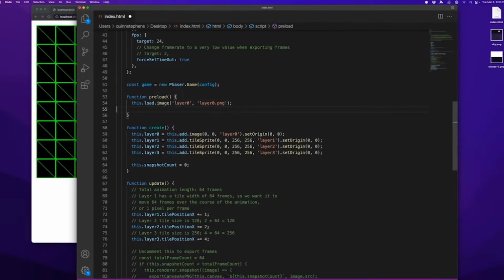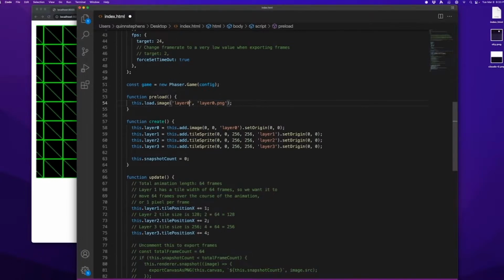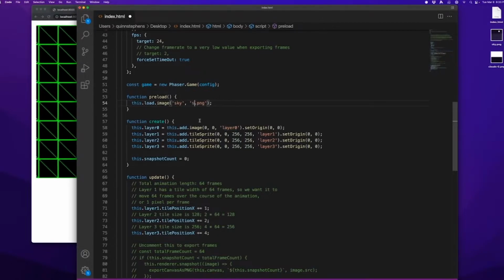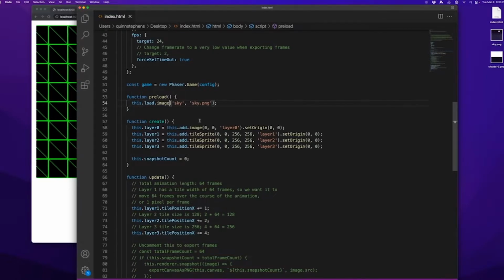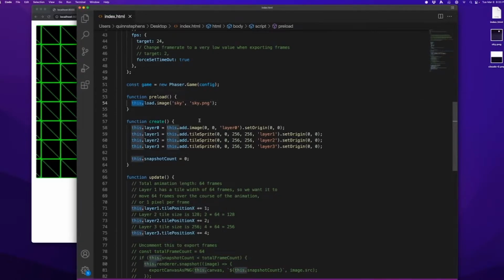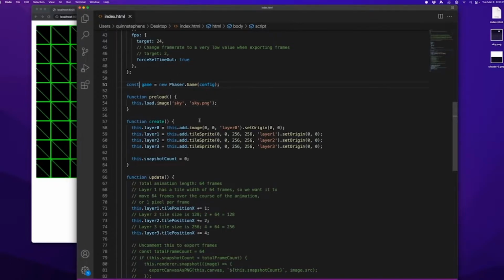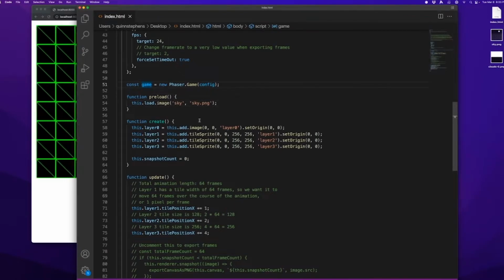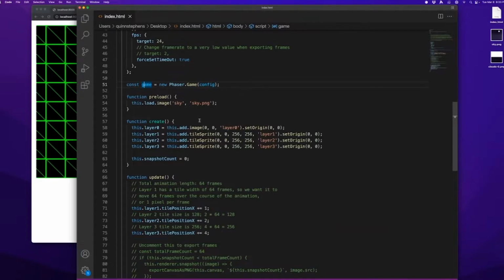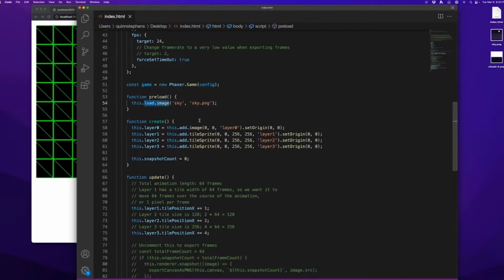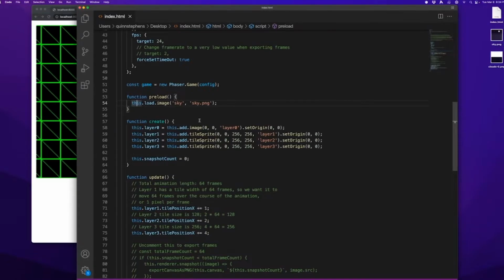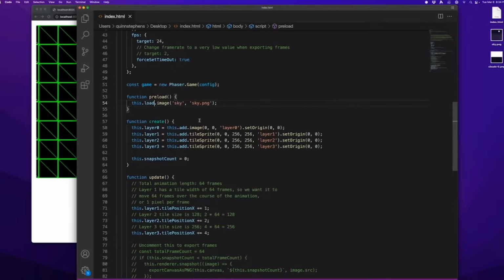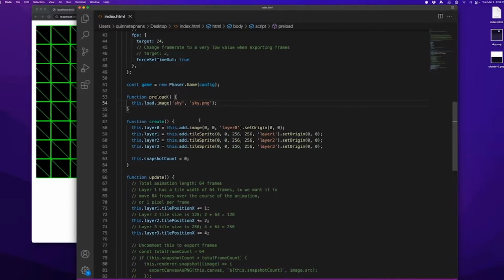And I'm going to change this first one to, I'm going to load 2 images. I'm going to load that sky and cloud 0. We'll start with sky. So when I load it here, I'm doing this little bit of code here. This.load.image. This is basically the game that I've created here. So you'll see that a lot. And that game is a whole big blob of code that Phaser is giving me that I can use to do stuff. In this case, loading images are functions that are available on this because this is a game that Phaser has defined. So these are all basically helper functions that Phaser has defined under the hood that you can just use to do things quickly.